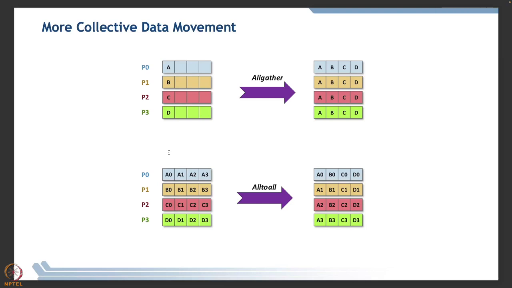The way this looks is that all the data members which have the subindex 0 will be in process P0 at the end of the communication, 1 will be with P1, 2 with P2 and 3 with P3. Essentially, this looks like having a transpose of the matrix. So, what we are doing here is first gathering data and then rescattering data in a different order, and that is essentially an all-to-all communication. You can look at the graphical representation to get a clearer idea of how this is done.